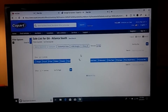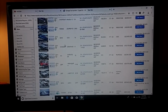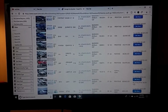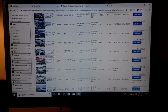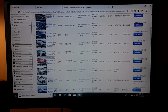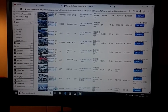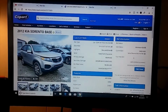You just search inventory, and you can find some pretty good deals on there, but you just have to know what you're buying before you buy. It's just like buying a regular vehicle from an individual, you really don't know what you're getting. To me, this is a better deal, because a lot of times these cars are low miles and they're on the road running and driving, versus buying one from an individual, because they might be patched up and you get a pile of crap.